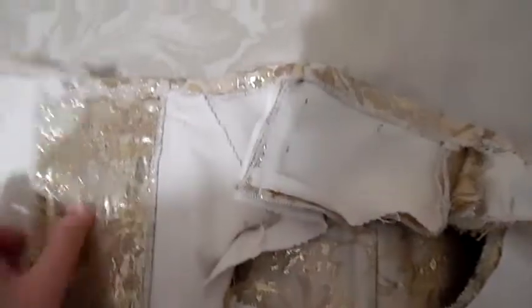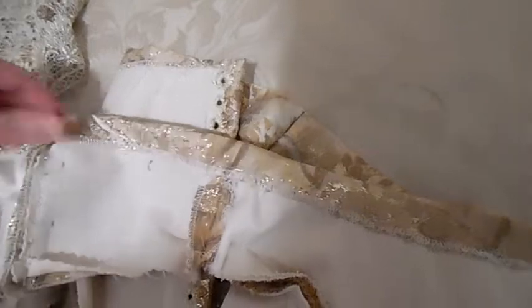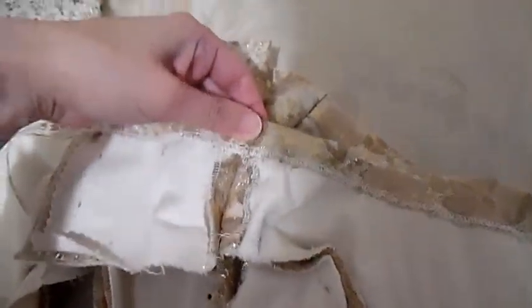I've now turned over the top edge of my bodice all the way around. I left quite a lot because of the curve, and it does create a little bit of inconsistency with how much you turn over as you go around the curve. I've lost a bit towards the end, but it's a good job I left more for the turnover. Now I've got a nice neat edge across the top.